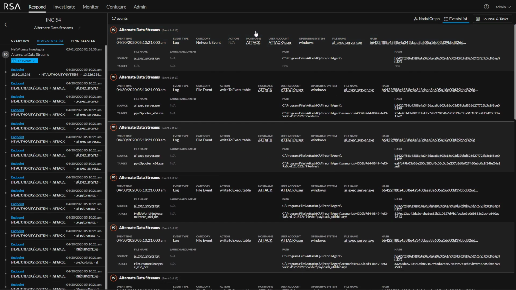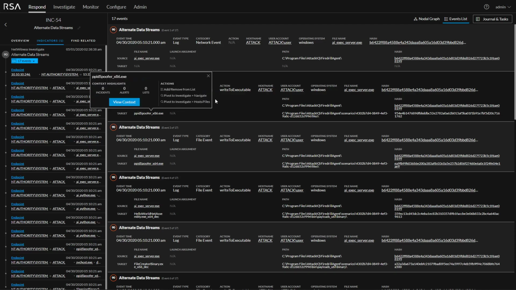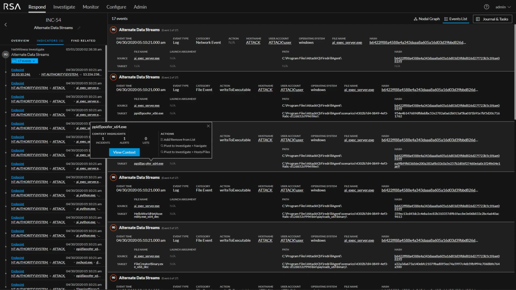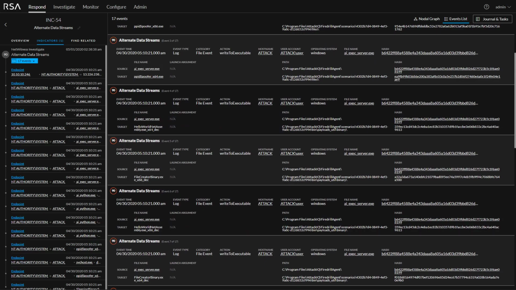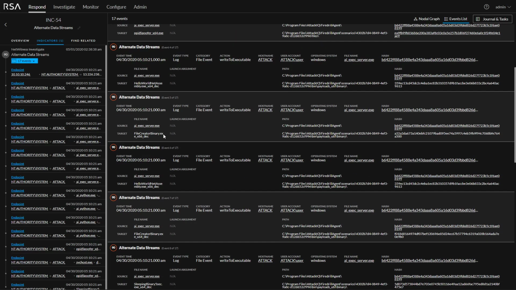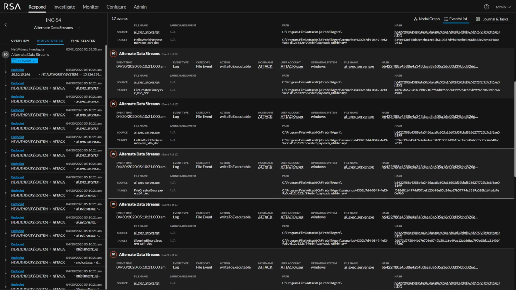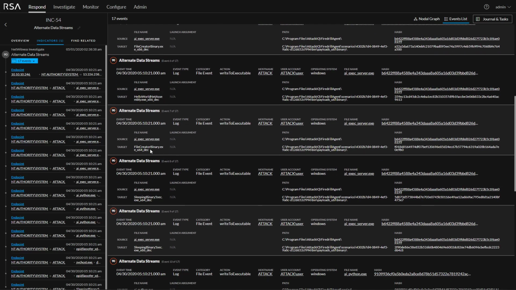Just bumping through this real quick, the second event, it appears that we have our AI exec server, and it is targeting and running a PPID spoofer 86. And then it runs a PPID spoofer 64. A lot of times programs will run them both. They don't know at the host if it can run 86 or 64. And then we see a hello world exe64, a file creator binary exe86, and a hello world 86. And we continue that down.